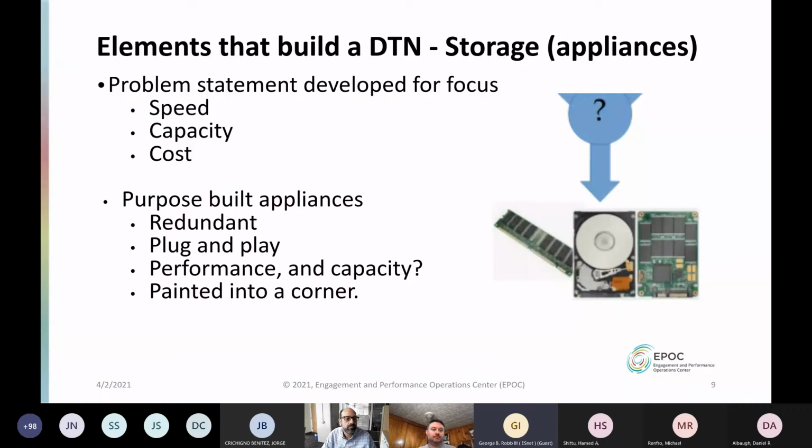That said, when you can construct a DTN and when you can use a DTN, by all means do. If it comes down to having to use an appliance to get the science moving and out the door, that is a valid answer. Use what you have at your means to be able to help science. Again, we build DTNs to serve the purpose of science.